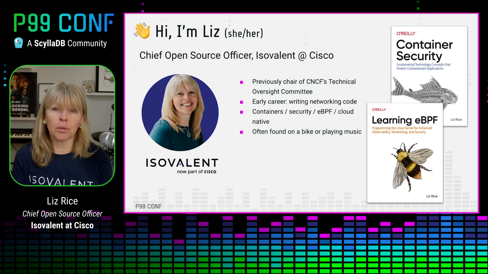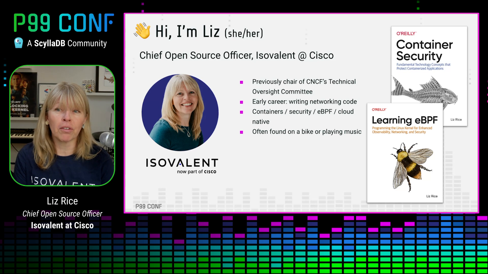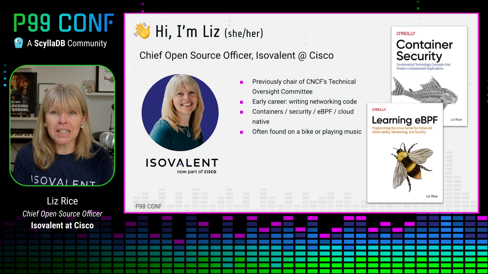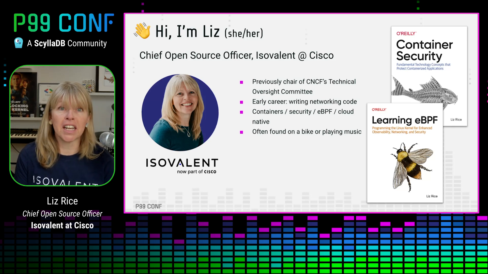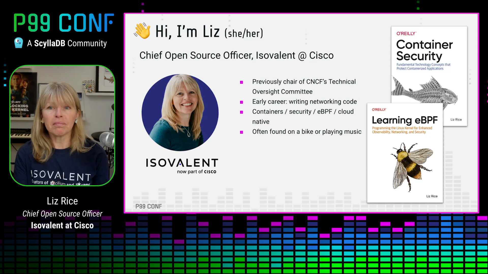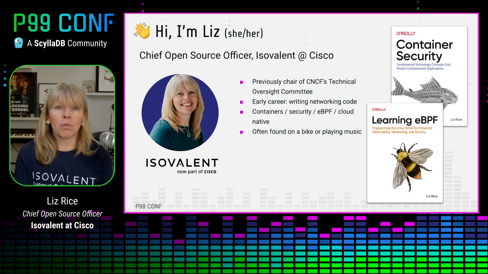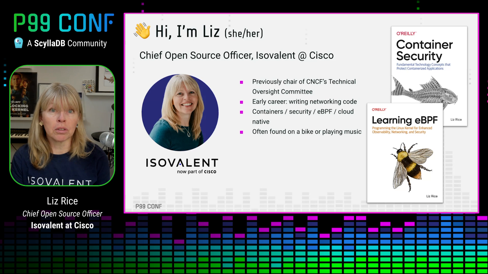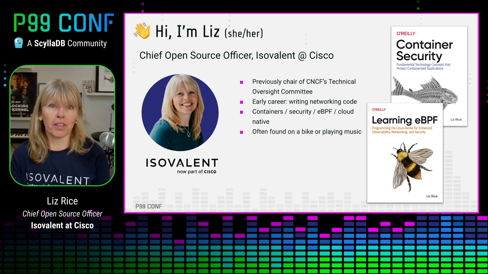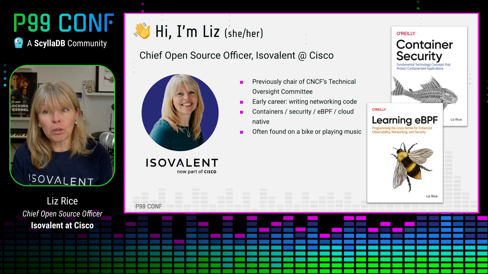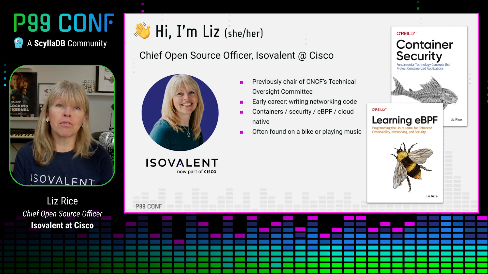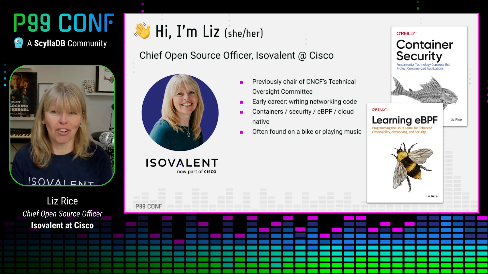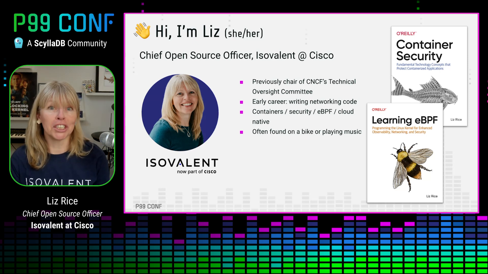I've been involved in the world of containers and cloud native for quite a few years now, and I've been focusing on eBPF, which I think is an amazing technology for lots of infrastructure tooling like observability, security, and networking. I'm lucky enough to work with really talented eBPF and kernel developers on the Isovalent team, including Daniel Borkman, who is responsible for a lot of the improvements I'm going to be describing today. I also want to credit him for the benchmark results I'll be showing you.